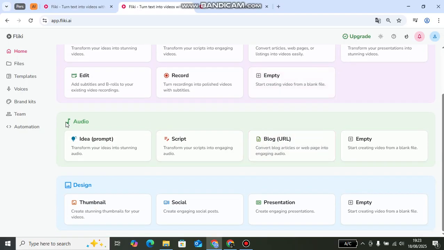And for the audio, it will help you to create the audio from a prompt or idea, from a script, from a blog, and also from scratch. And it will also help you to create designs for thumbnails, social media, presentation designs, and also designs from scratch.